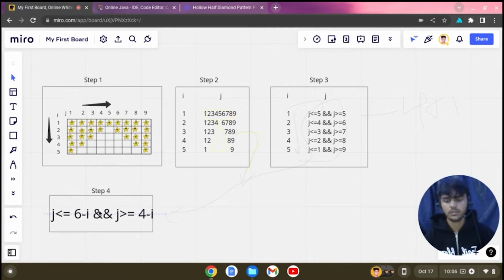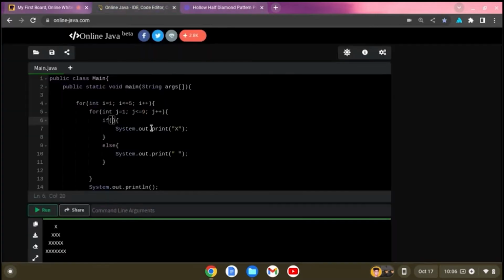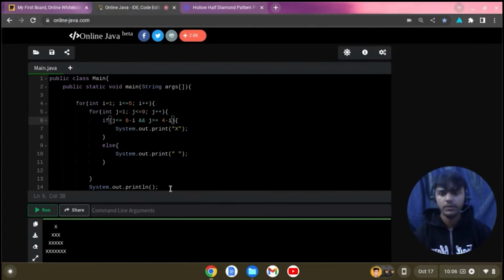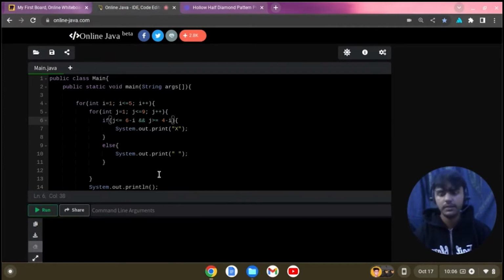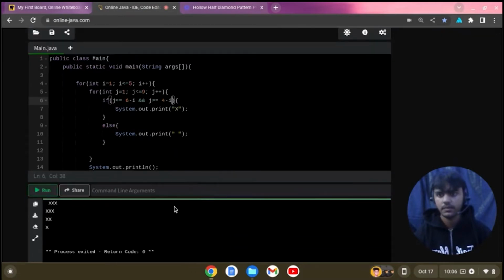So we will put our 4. This is our main step and the main logic we need to build for all. Now we just simply copy this and put this in our if statement here. After putting this statement here, all we need to do is print, and our star is going to be printed, if there is no error here. Just let it run. Yeah, let's see. Something went wrong.